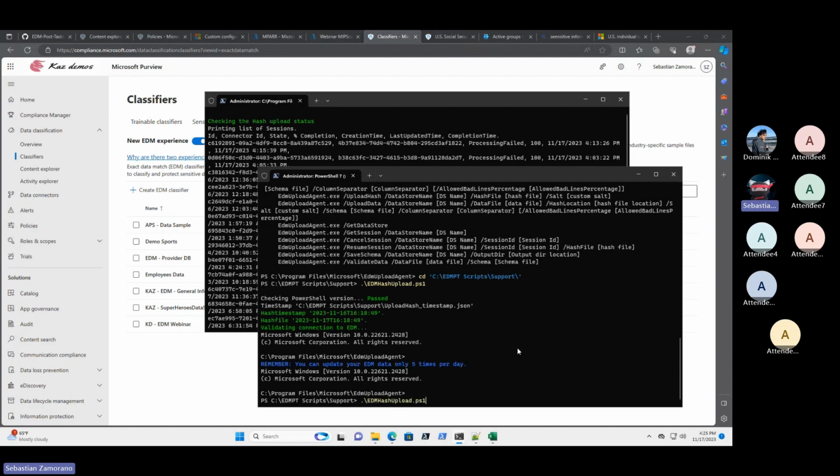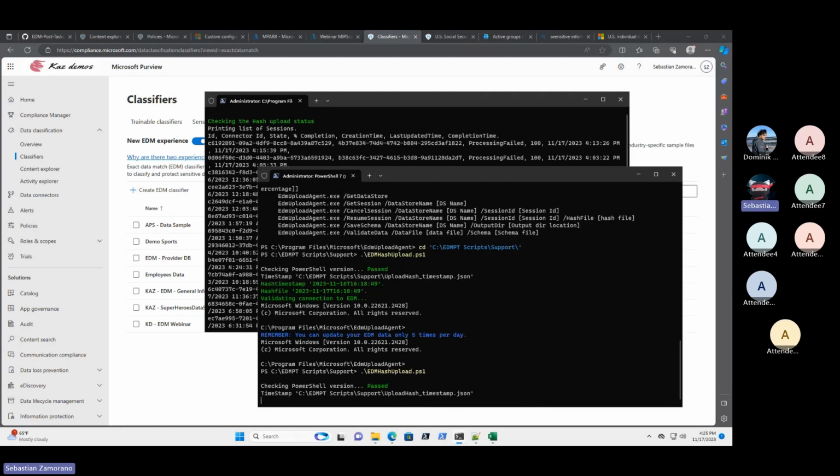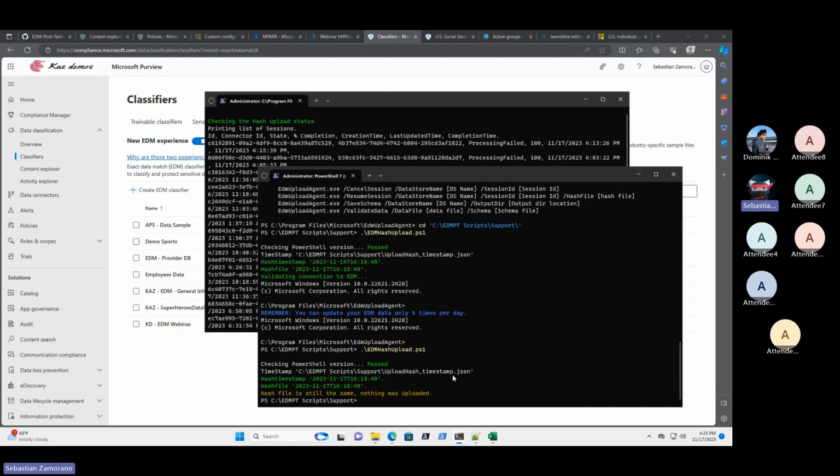But again, if you want to execute again, if the batch file was not modified, that means you don't have a new batch file, nothing happens and nothing is uploaded because you don't have a new file.